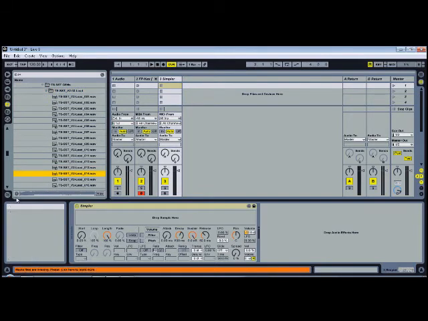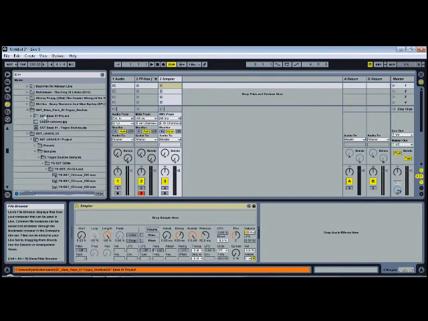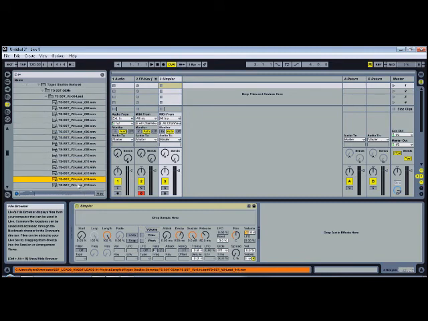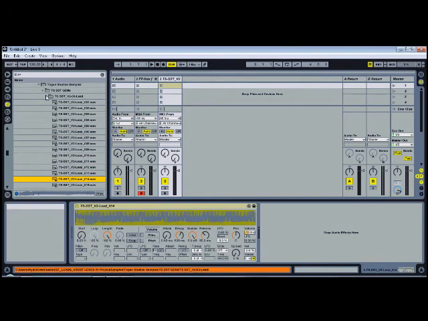Let's see. I'm going to use this one, and I'm going to stop that. And keep in mind, I'm not really doing anything productive at this point.